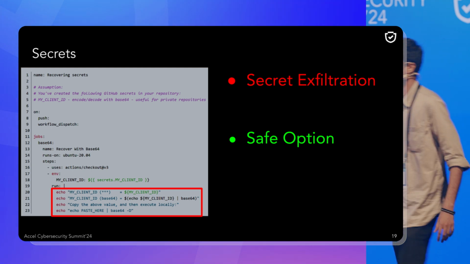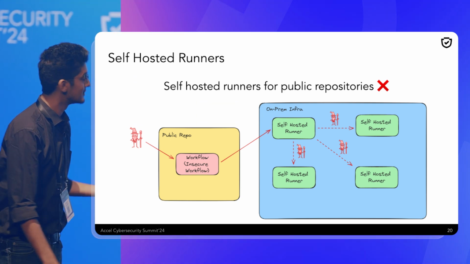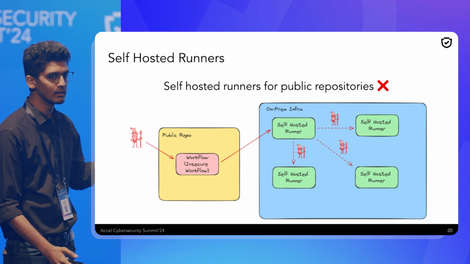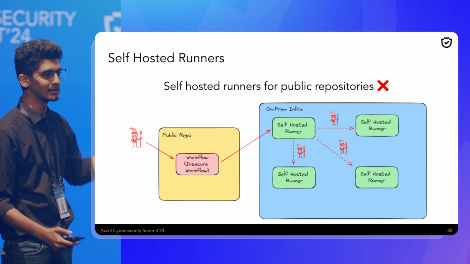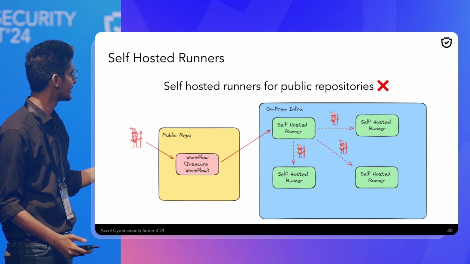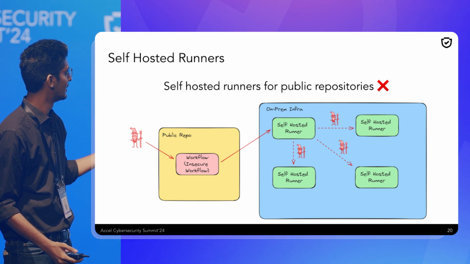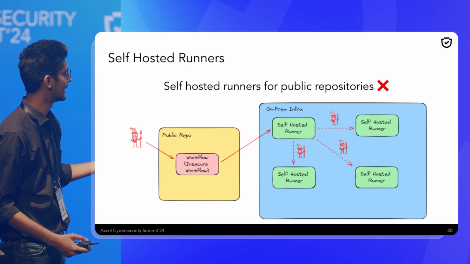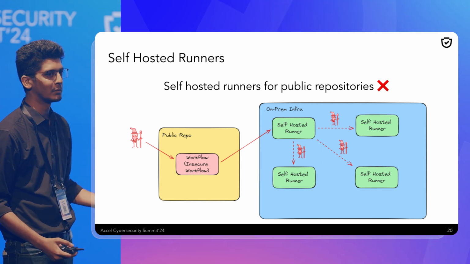Again, I'll let Arpit go ahead with this. So yeah, this is about self-hosted runners. As we saw in the previous slides, when you combine all of the attacks from workflow injection and pwn request, and you're using a self-hosted runner, that impacts even more. The risk of using a self-hosted runner is even greater when it comes to public repositories, because what we showed in the previous slides, like exfiltrating secrets and getting access to your source code, all that can be done by a malicious hacker.